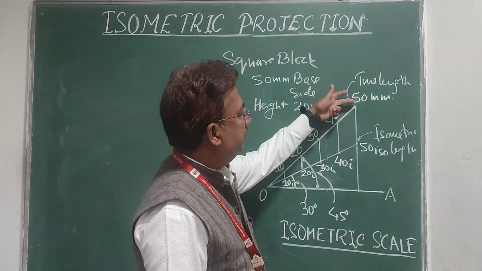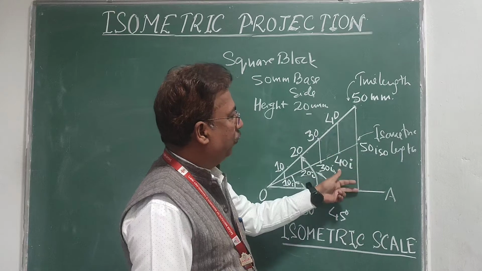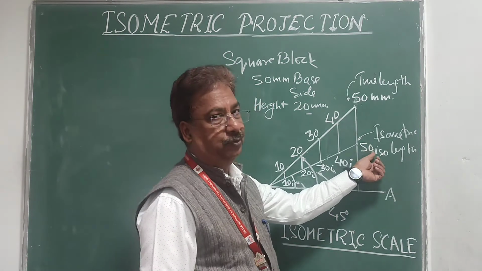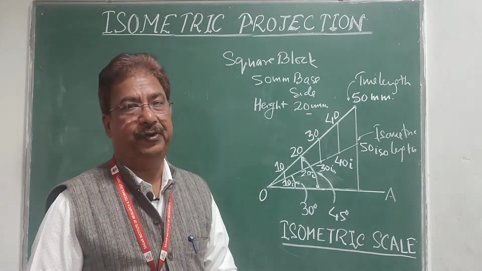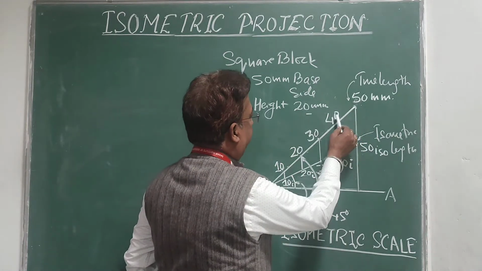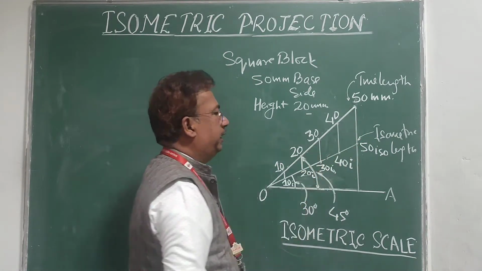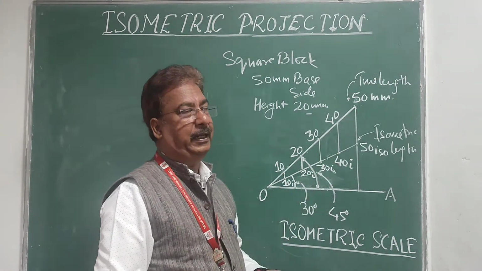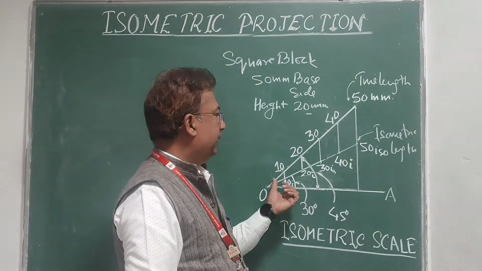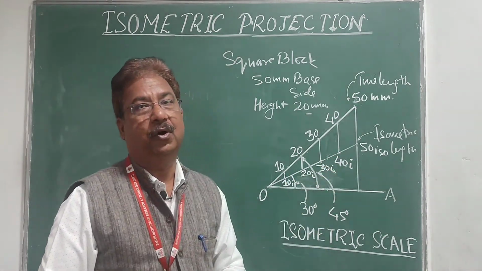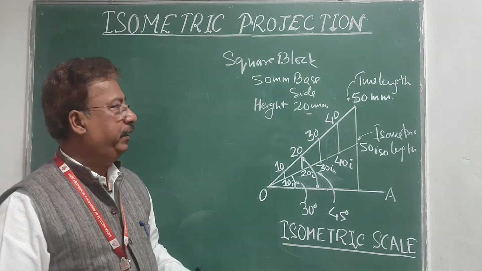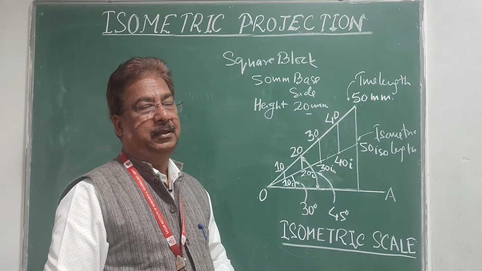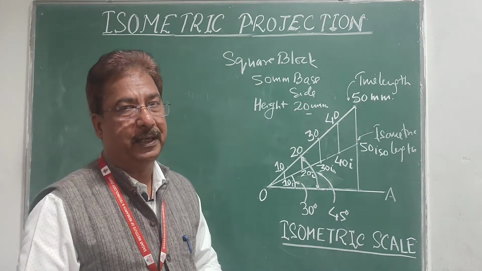scale. Now from this 50 point, if I drop a perpendicular on OA where it cuts this 30° inclined line, that length will be 50 ISO. 50 ISO means 9/11 of 50. In this way I have dropped perpendiculars from all these points 40, 30, 20, 10. So from the lower line, that is the 30° inclined line, we can directly find the length, that is 40 ISO, 30 ISO, 20 ISO or 10 ISO. This is the conversion from the true length to the isometric length.